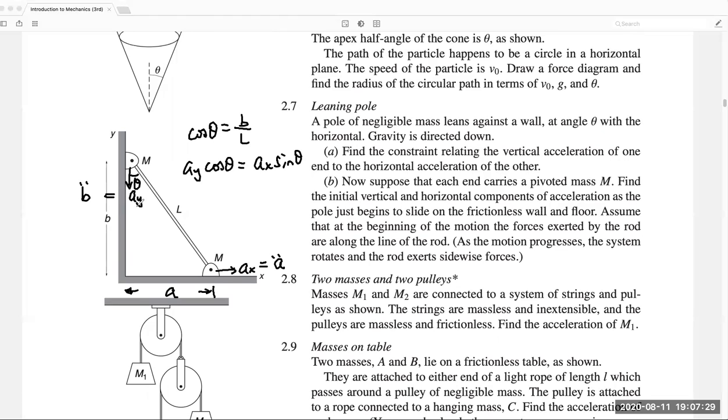So it depends on, because if you write down this equation, that means you assume AY and AX are all positive. And then you have already assumed that AY points downwards. So I would rather you put a negative B double dot here. So, one equation relating the A and B is the Pythagoras theorem.